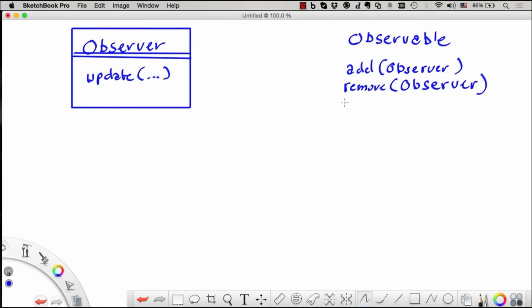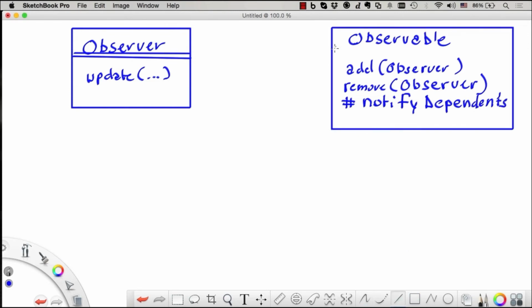I'm also going to create the convenience method that is protected that allows the subclasses of observable to notify all its dependents. So now all we need to draw in is the association where the observable is keeping track of a set of observers. What we created now is a totally generic way of having dependencies taken care of.